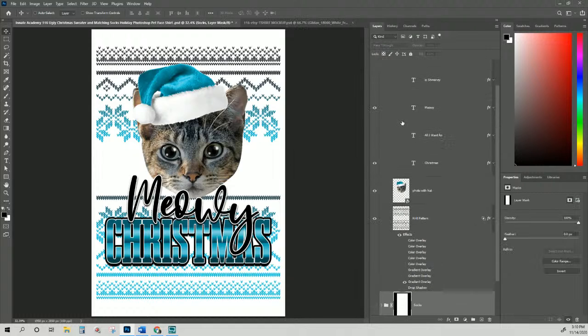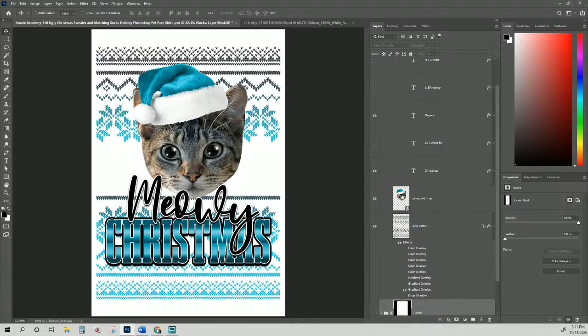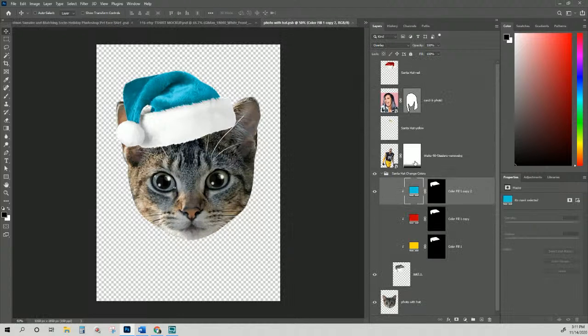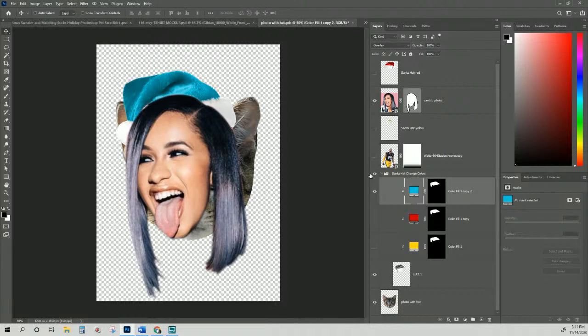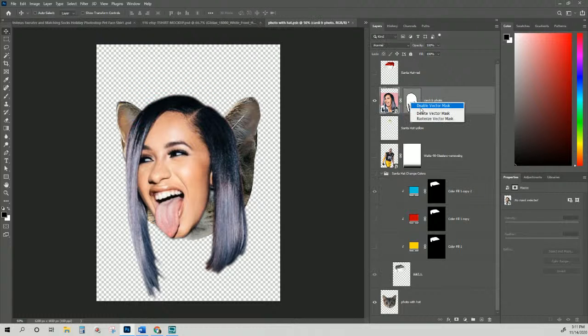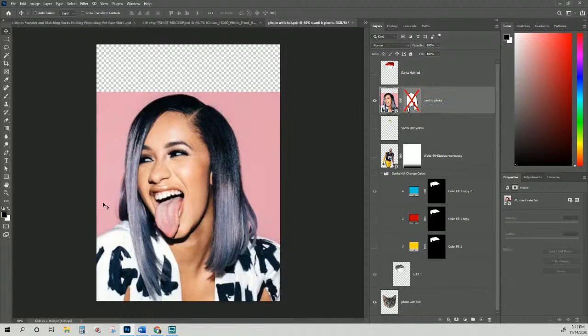The first thing is I'm going to change out my smart object. Okay, so this is what you do for your client. You'll double click there, and we would end up having to cut out an image. So I want to show you all something. Let's say Cardi says, you know what, Shannon, I see you doing big things with Innate Lab. I want you to make me an ugly Christmas sweater. And of course I would oblige, and in that regard I'm going to show you what I would do. So she would send me her picture. So I'm going to disable the mask right now. She would send me her picture.